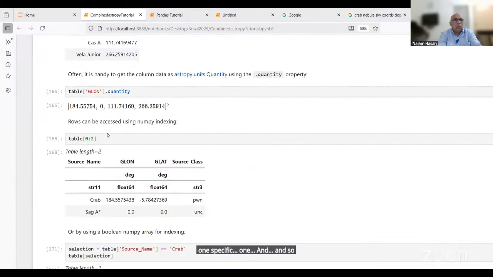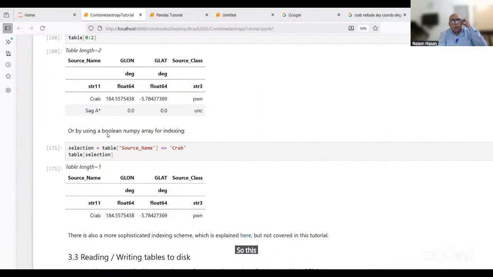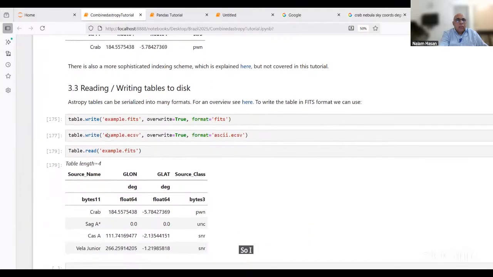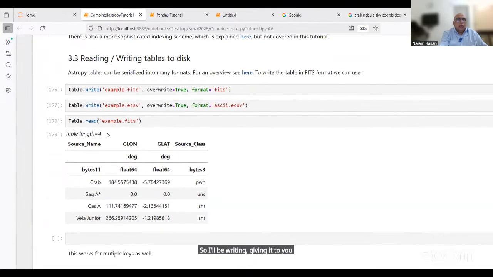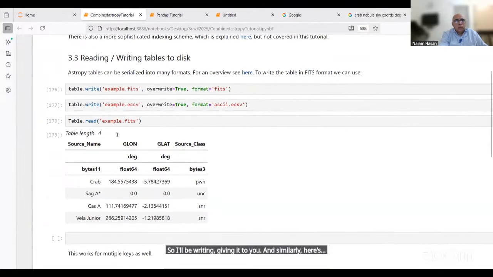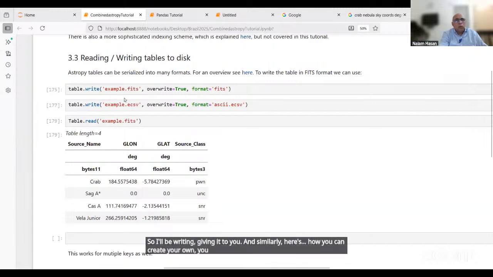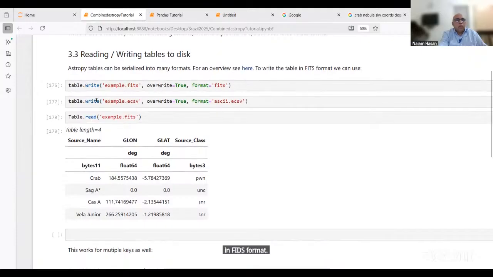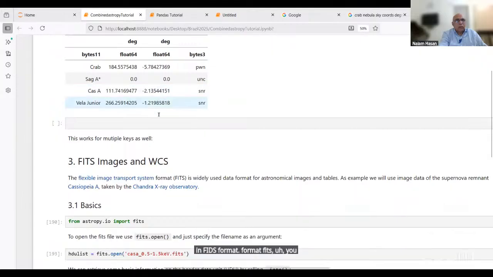So this is simple. Anybody who knows Python knows it's the same format. I'll be giving it to you. And similarly, here's how you can write in FITS format. You write these files.